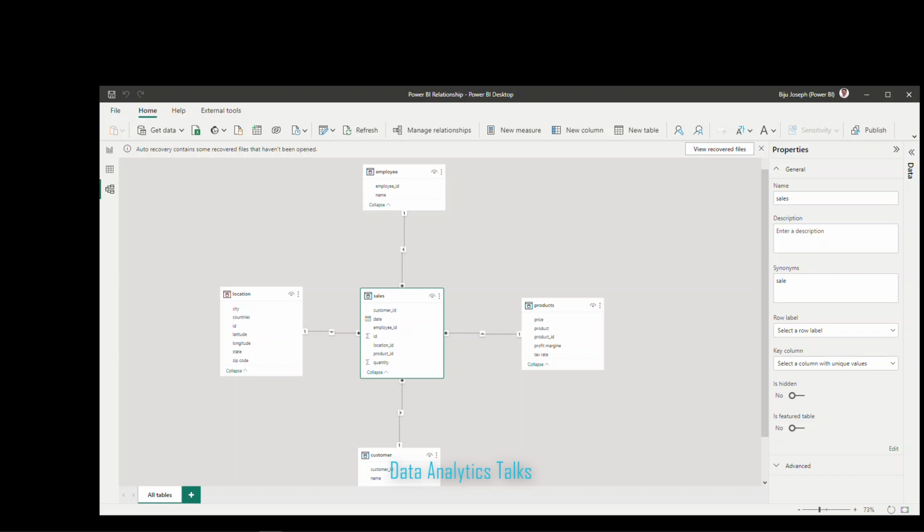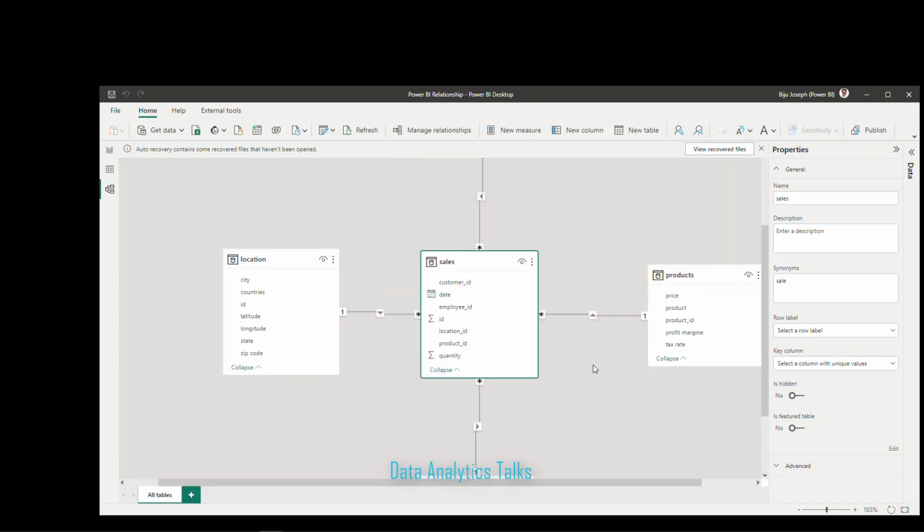There are two elements in a dimensional data model. They are fact and dimension. So let's look at what a fact is. A fact is the measurable data element that represents the business metrics of interest. A business might want to know how much quantity was sold and what products were sold in a region, in an area. For example, the business wanted to know which is the fast moving product. That is a metric of interest.